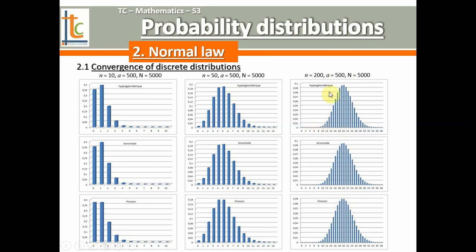Maybe there would be a unique probability distribution that could describe this kind of case, regardless of repetition or no repetition, regardless of the criteria of Poisson or not Poisson, and so on. Maybe a unique law would exist that just waits to be created by someone. But the fact is that it's very complicated to talk about multiple bars, okay? And maybe it would be more relevant to create a curve thanks to a continuous function, a curve that would fit the shape of this bar diagram.